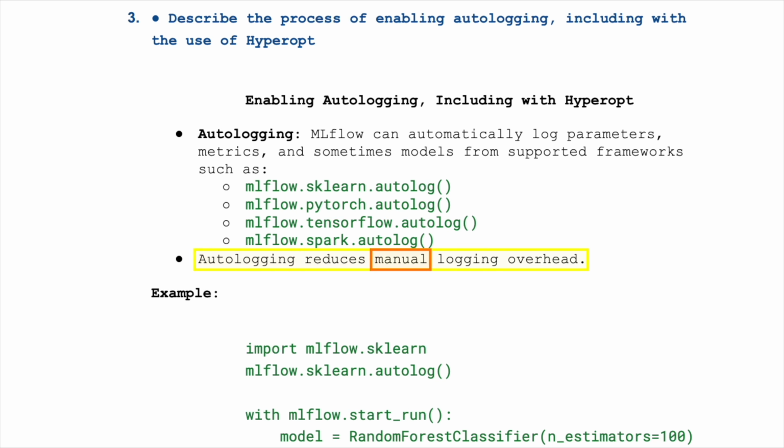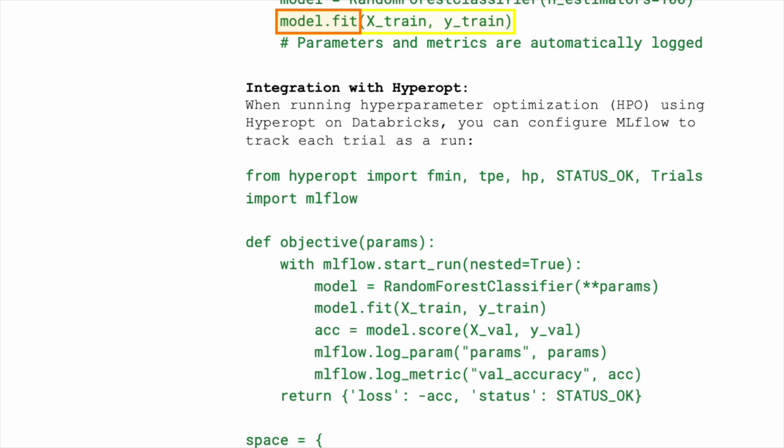Autologging reduces manual logging overhead. Example: import mlflow.sklearn, mlflow.sklearn.autolog, with mlflow.start_run: model equals RandomForestClassifier n_estimators equals 100, model.fit x_train y_train. Parameters and metrics are automatically logged.